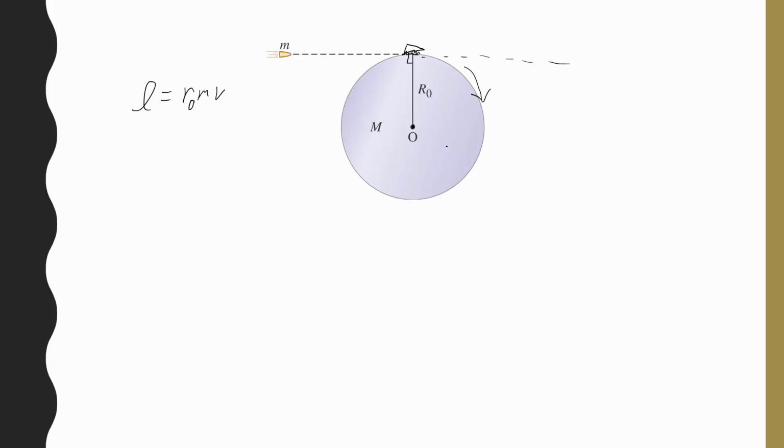I know it's not going in a circle, but we can say that it has angular momentum with respect to that point. So if we wanted to find, say, the rate at which the disk rotated, we would set that initial angular momentum, r0 mv, equal to the final angular momentum, which would be the angular momentum of the disk plus the angular momentum of the particle now on the edge of the disk. I'm not going to solve this all out, but the angular momentum of the disk is 1/2 times the mass of the disk times its radius squared. And then we can treat this as a particle, this bullet on the outer edge, so that is just going to be m. I guess I should call this massive bullet, right?